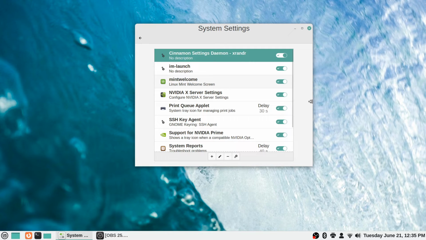Here's another space that you can manually control whether or not that shows up at the start. And not all of these will pop up in front of you as a user display. Most of this is just stuff that will start up in the background, and it'll be functional and ready to go. Like the NVIDIA server settings for the video card, if you have an NVIDIA video card, things like that.